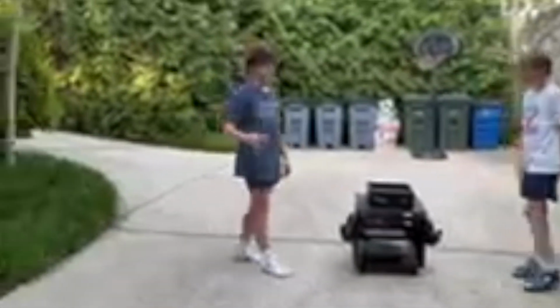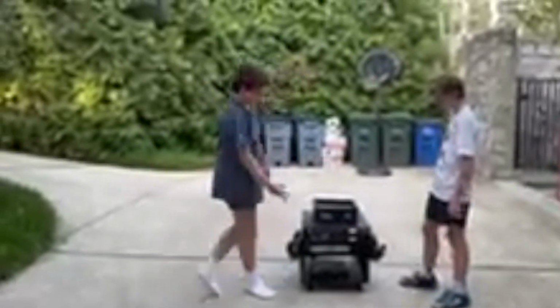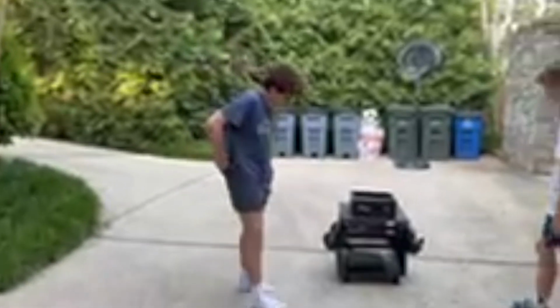So this thing is made out of wood. A crate that we got at Michael's. Or 2 crates that we got at Michael's. And black spray paint to give it that little pizzazz.